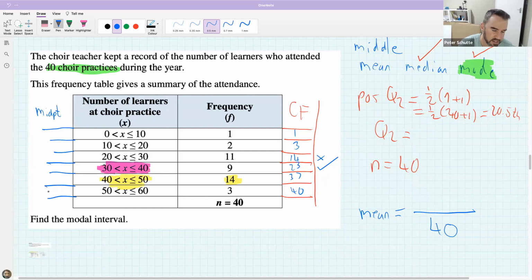But what's tricky here is that we must remember what the interval is saying, and we must also think about what type of data we're dealing with. So I want to go back to lesson one's topic and ask, is this discrete or is this continuous data? The number of learners at acquired practice, is that discrete or continuous? Okay, it's discrete, which means that it can only take on whole number values. And we know that the number x has to be greater than zero. So the very first whole number that occurs in the interval is going to be one, and the very last number that occurs in the interval is going to be 10, because it says less than or equal to. So first number that's valid is 1, last number that's valid is 10.